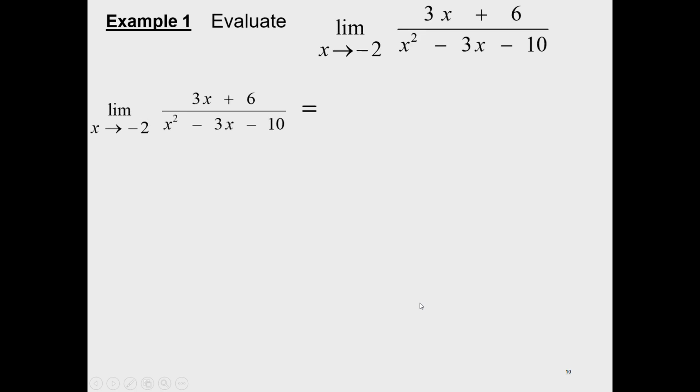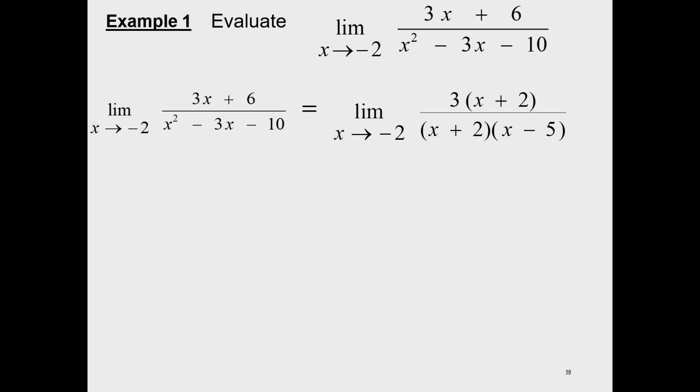So let's do the example. Limit as x approaches -2 of this function here. You need to find the limit. So the first step is to direct substitute. If you direct substitute this, you will get 0 over 0. So if you want, you can try, you can put -2 here, -2 here, -2 here, and see what happens. You will get a 0 over 0, right? So in that case we will need to factorize. That's what we said in our previous slide, that we need to factorize that.